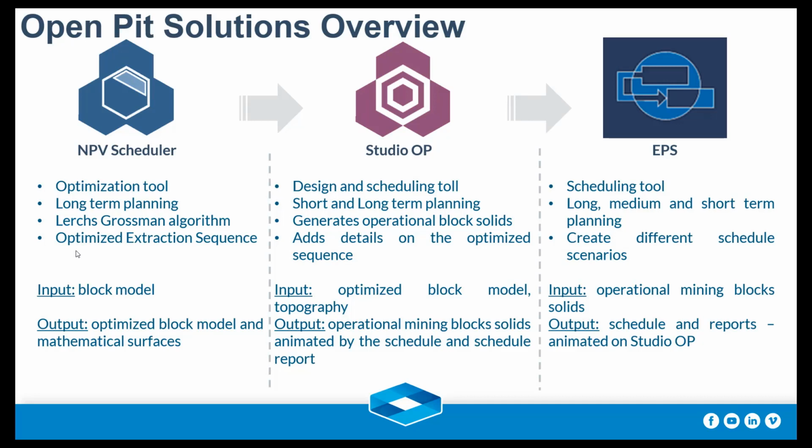And EPS is a scheduling tool. Once we have our operational solids, we can create a schedule inside of OP and report it, but we can also export it to EPS to easily create different scenarios, add new machines, look into live dashboards, everything that EPS can give us with the Gantt charts, fully integrated with Studio OP. So the solids in OP can be connected to EPS and you can look at the sequence that you are creating inside EPS.